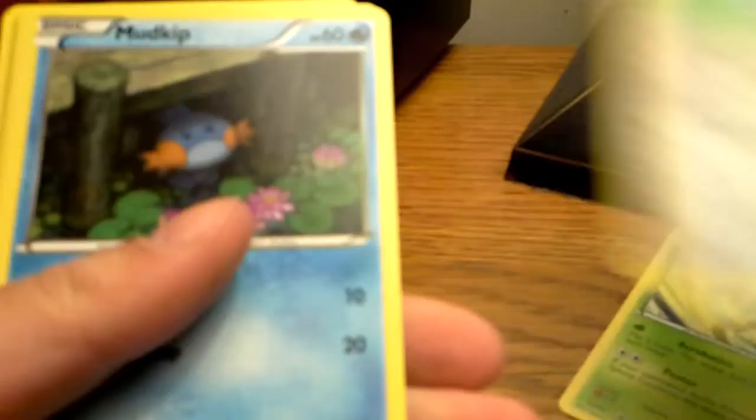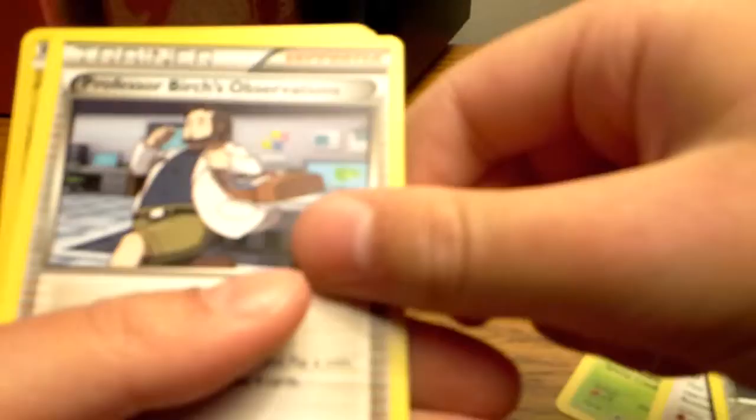Oh, we got a rare reverse holo there, by the way. No way, guys. Lillipup, Spinda, Mudkip, Feebas, Professor's Observant, and Trade. I don't know how to pronounce that. Well, to the Groudons.